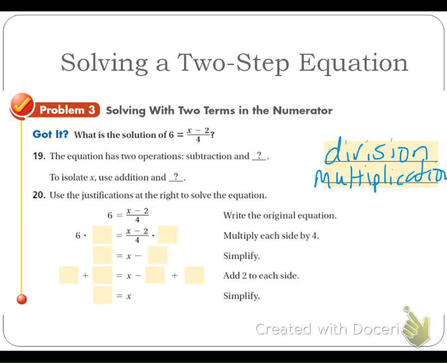So we're actually going to undo this division by multiplying, moving it up and multiplying. And normally when I say complex fraction, remember that x, I will generally draw an x with an arrow pointing to each side. Now the 6 is not a complex fraction or a fraction, so I'm not really multiplying anything to this other side of the x minus 2, but I do need to multiply the 4. So I'm going to move it up and multiply the 4 to both sides of the equation.